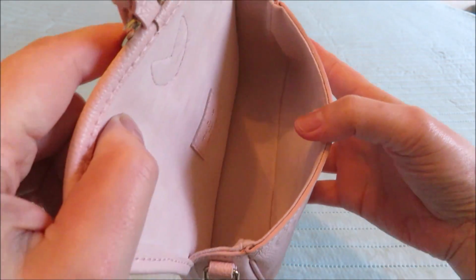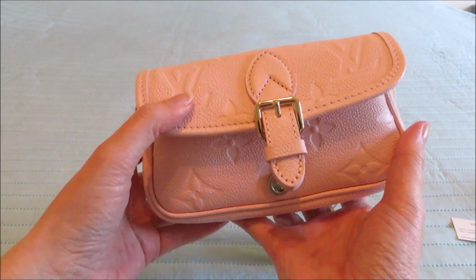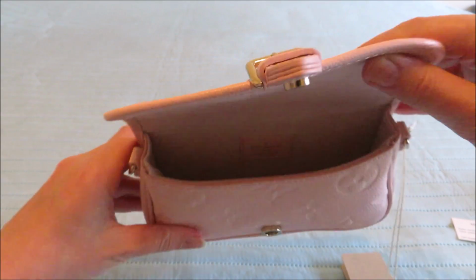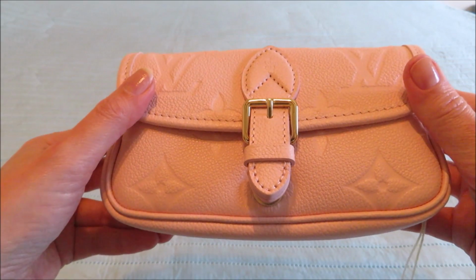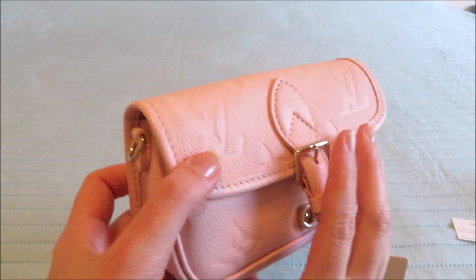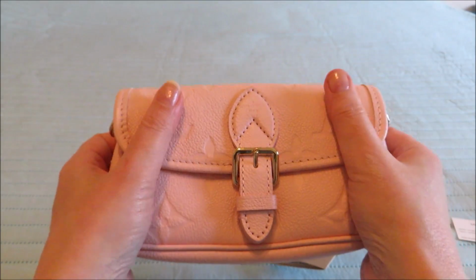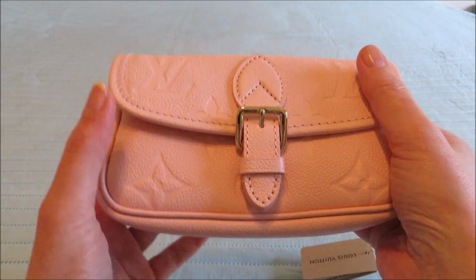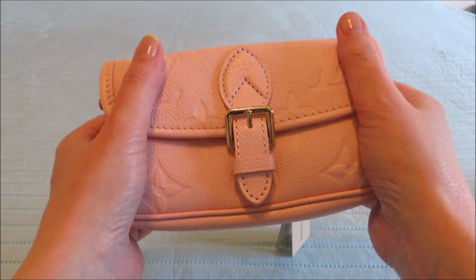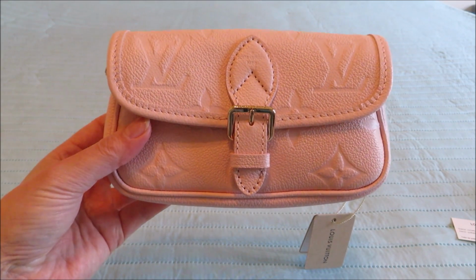It's smaller than I expected, so I'm not going to play with it too much in the event that I'm not happy with the size. I was hoping it would be a little bit bigger, I'll be honest. I didn't think it would be this small, although it is called the Nano, but it's in the giant monogram, right? Is that what they call it, the giant monogram print? Very pretty, very hard. It's not a soft print. It's actually got a lot of structure to it. I can feel like it's a hard structure. It's not soft. But let's go ahead and try and fit a phone and the mini pochette, so at least you get an idea if those will fit.